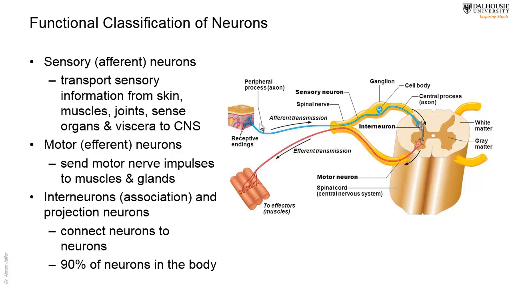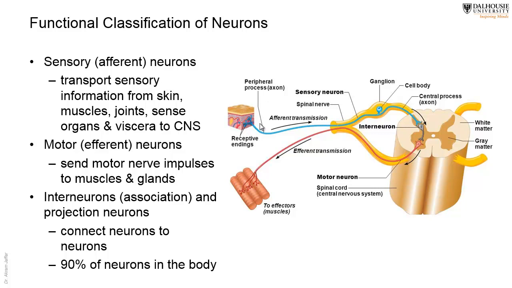Functionally speaking, neurons are either sensory, as we mentioned, or motor. Usually we use the word afferent in the nervous system, which means sensory, and efferent for the motor. Yet there are many other neurons, as you can see them here, which are located between the motor and sensory neurons, and these are called interneurons. So these are interneurons. They are either association or they are projection. Like, for example, projection neurons connect one part of the central nervous system, a higher part to a lower part, or a lower part to a higher part. Or they are just association neurons.